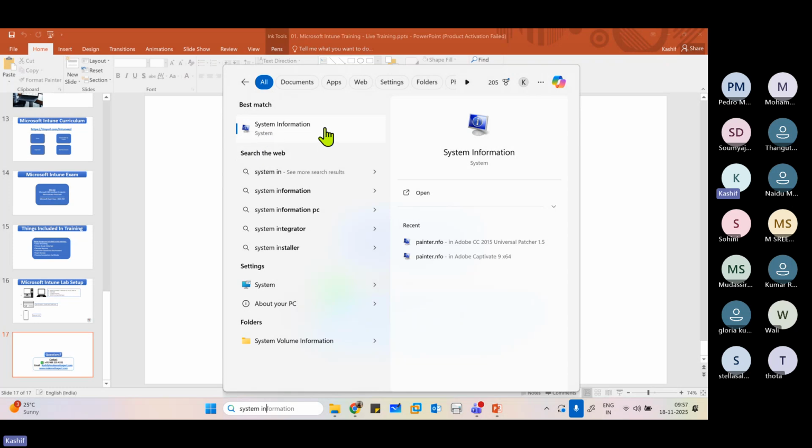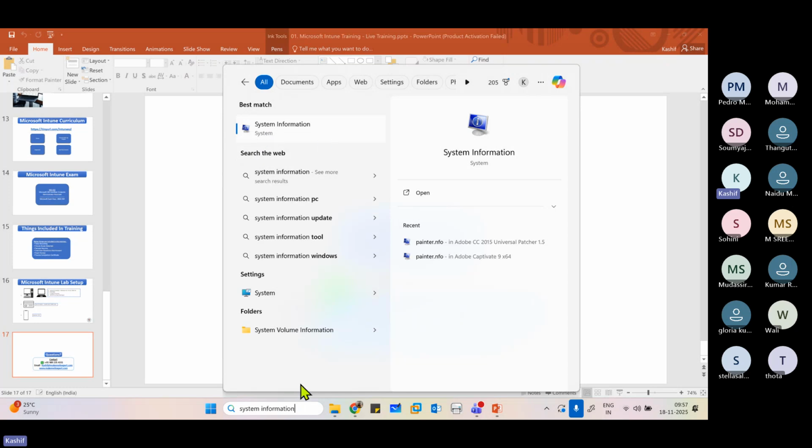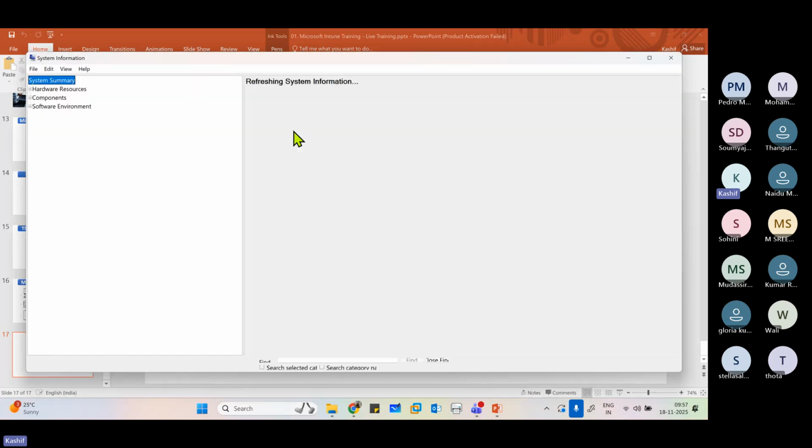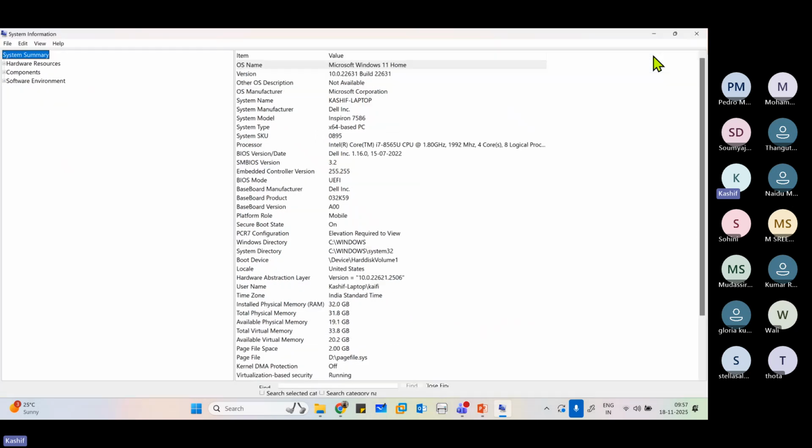So now system information, you need to search, everyone. When you search system information, you need to take a look at the operating system name. What is your operating system? If you have Windows 10 or Windows 11, then it is okay.